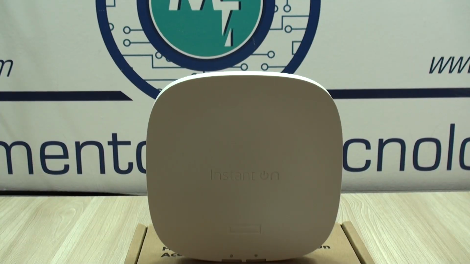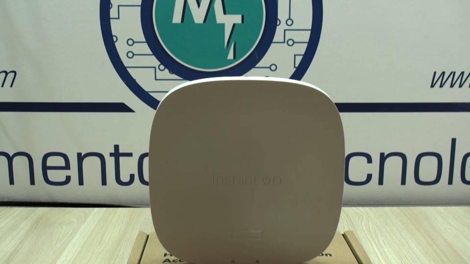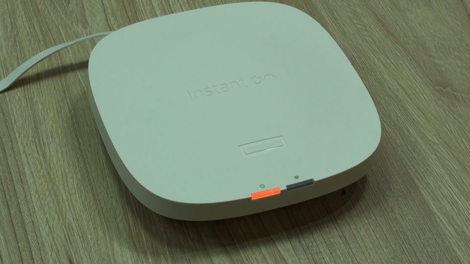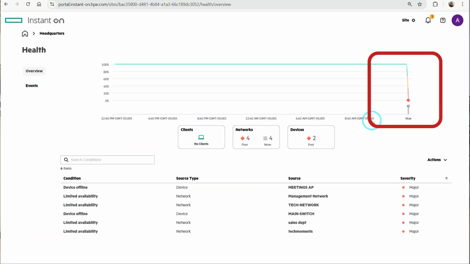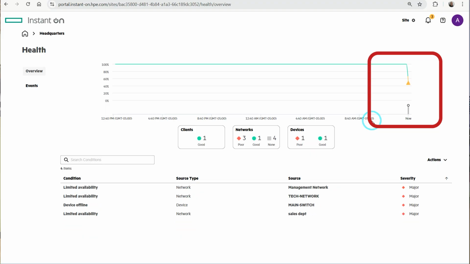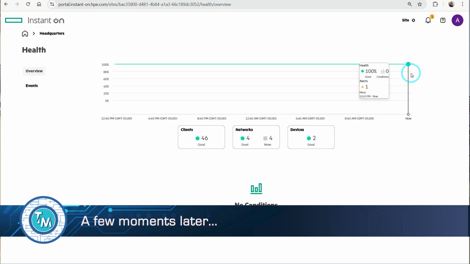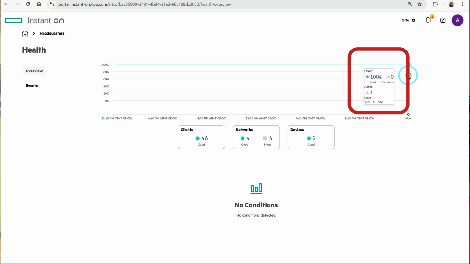Also remember that this access point is the AP21, which is the smallest of the family, yet it is a very powerful device right here with 50 wireless devices connected to it. Let's take a look, for example, right here. This is an intentional internet failure that I created, so I can show you right here how it will be shown in the statistics. And let's remember that this is a 24-hour period, that just by owning any HPE Networking Instant-On device, you will have access with no additional payments nor subscription for what I'm gonna show you in this video.